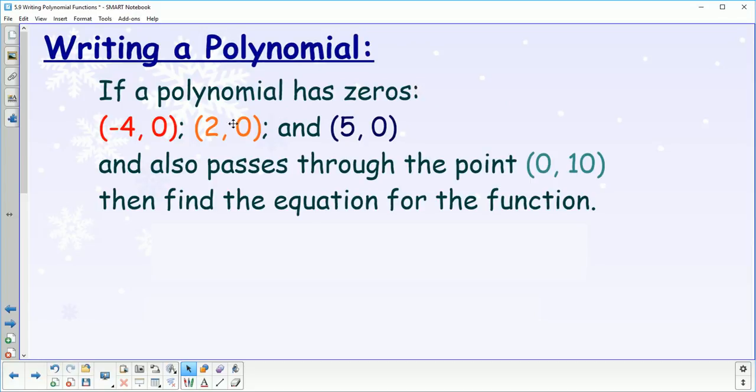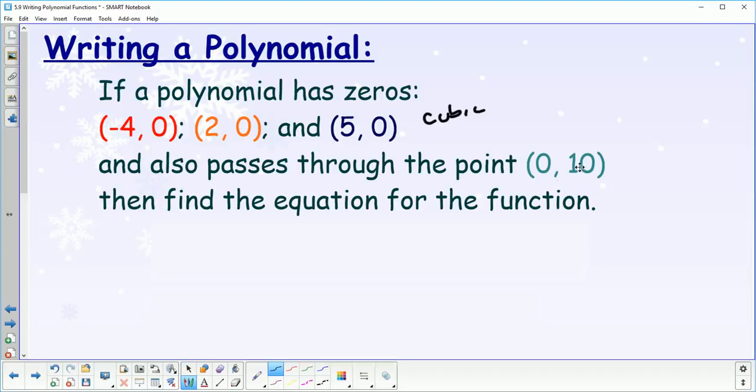An example of what that might look like is here. So you see here we have 3 zeros. These y values are all zeros, so they have to be 3 zeros. And it must then be a cubic function. Okay, at least a cubic. Now you'll also notice that all of these are real values. We don't have any imaginary or any irrational zeros here, so we don't have to worry about the conjugate pair, and so we know it's just a cubic.